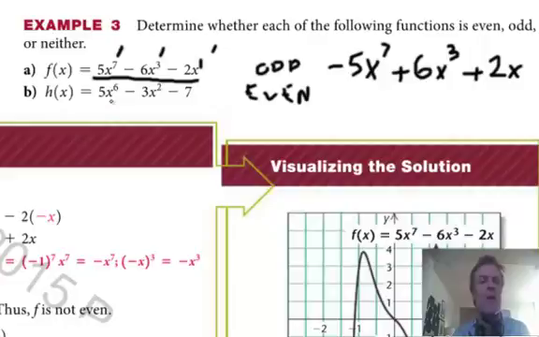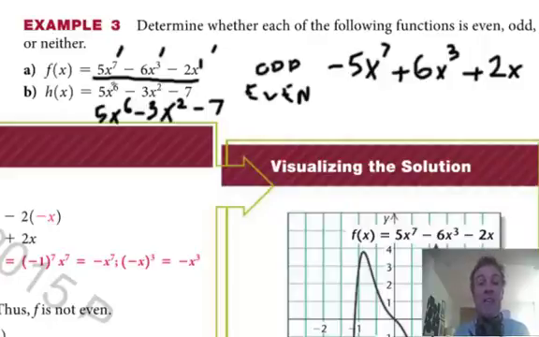So here we go. 6 negatives stays positive, that's still 5x to the 6. 2 negatives are positives, so that's still negative 3x squared. Minus 7 is minus 7. Nothing's changed there. Okay, the equation stayed the same. I replaced x with negative x, it stayed the same. Okay, it's an even function.